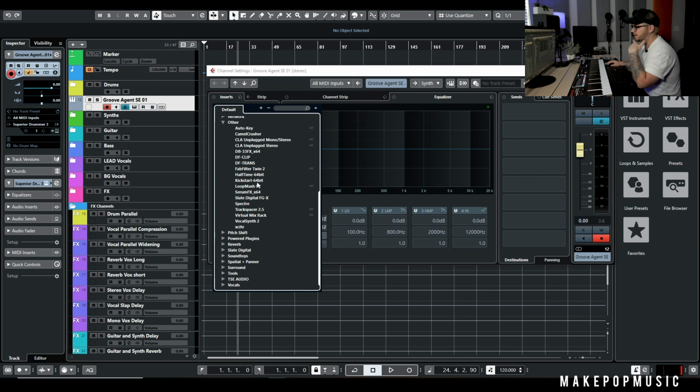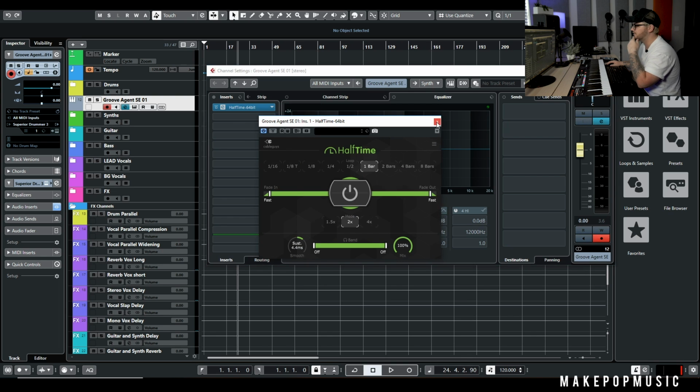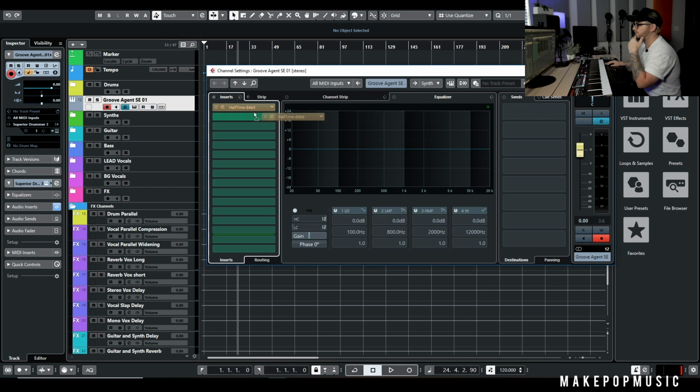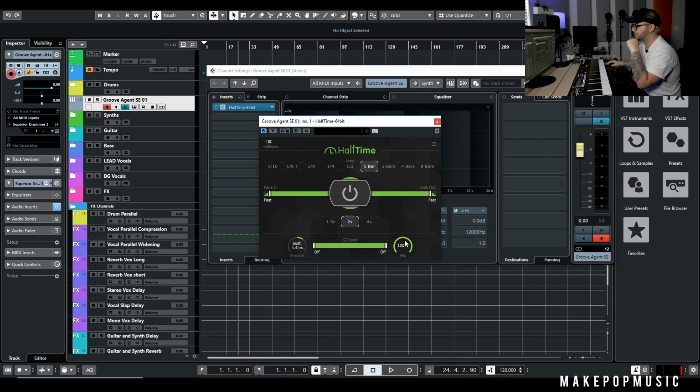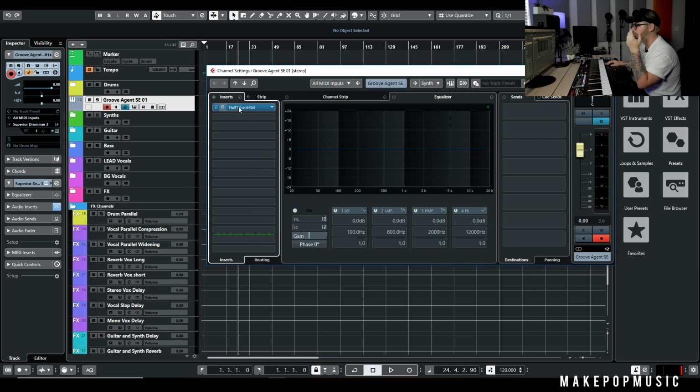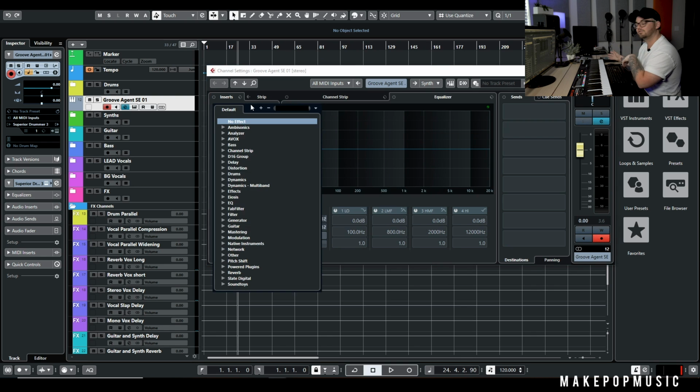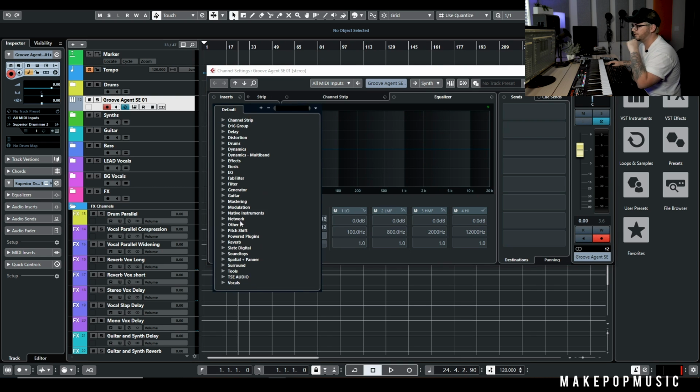you'll see me use Halftime and Kickstart a lot. Those are both made by Cableguys, and these add a lot of movement. I'll use Halftime to cut stuff in half, similar to how people will slice stuff up in FL Studio. That's really cool if I have a little bell melody for a trap kind of song, and then I want to blend the mix at 50% so it goes half the speed mixed with full speed. You get this whole new unique sound.